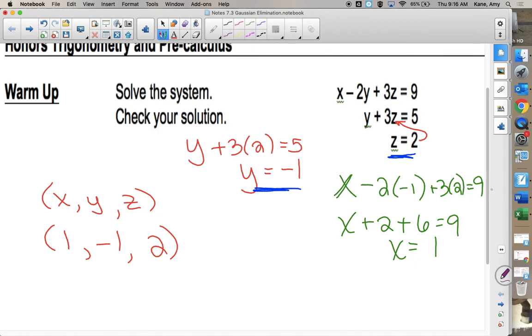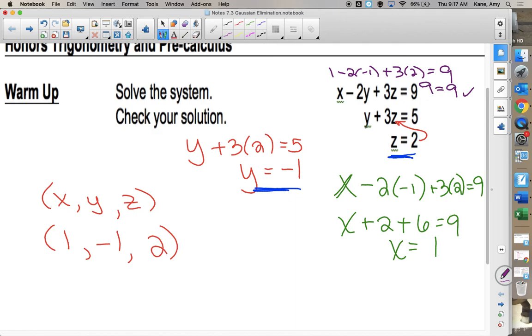So if I plug in a 1, a negative 1, and a 2, that better equal 9. Again, you will be asked to check your solution to make sure it works. Everybody should know that their answer was correct or incorrect without even checking the back of the book, just because you checked it in the original problem. So this makes 1 plus 2 plus 6, which is 9. So that one's good. When you check your solution, you got to check it in the next one as well, because it could work for one and not the next.